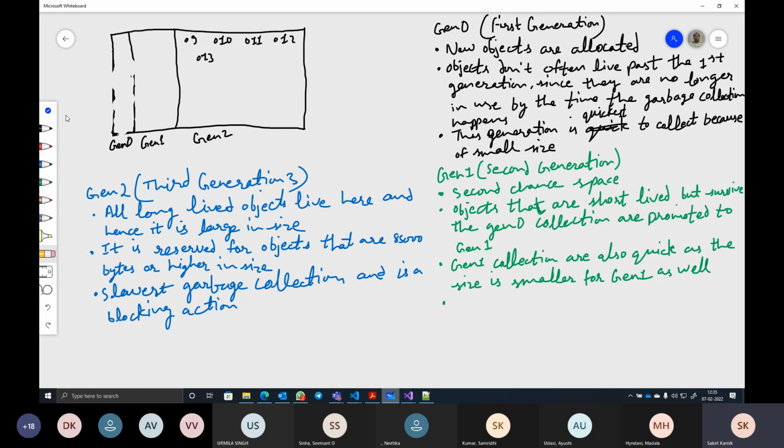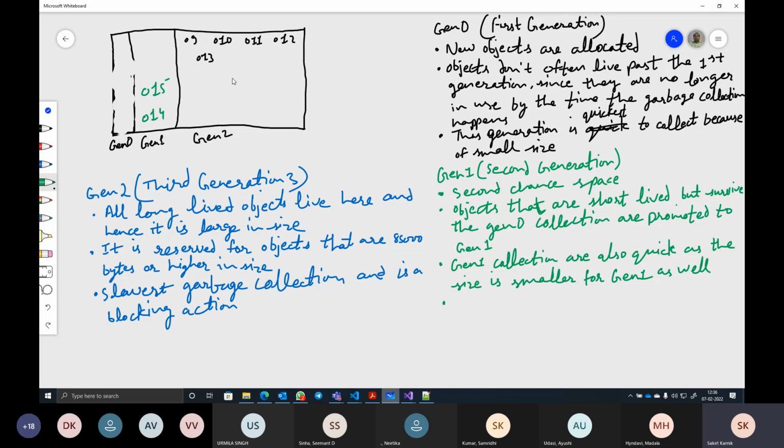And the new object is allotted here. Let's say that new object is object 40, which was big. There is another object, object 15, which is allotted. And the same cycle keeps on happening. The generation 2 garbage collection will happen when these two are empty, but still there is more space required, and that is not available in generation 2 as well.